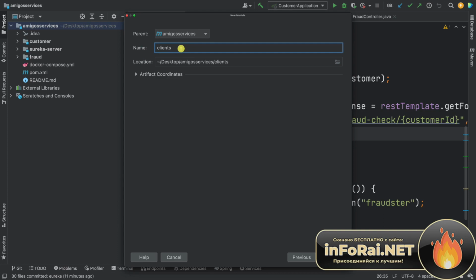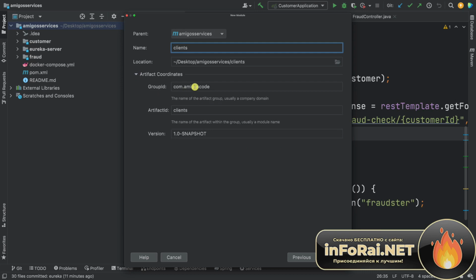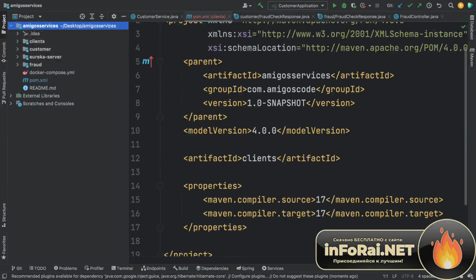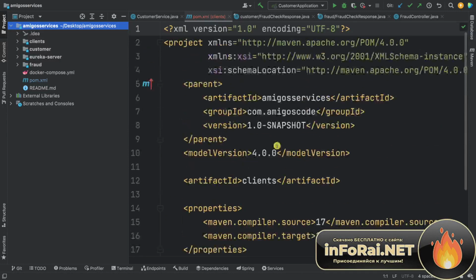Also, you can have external clients, meaning that, for example, if you are connecting to Facebook's API or Google's API, then you can put your code in here as well. So I'm going to say finish, and leave things as default, finish. Now within this pom.xml, I'm not going to add anything, so we don't need anything just yet.